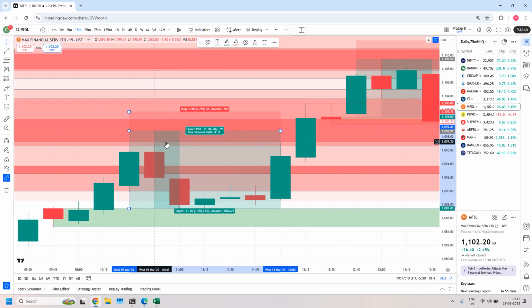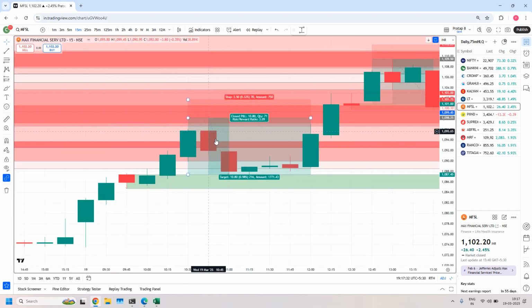Because price action is completed, now you can easily tell, okay, I would have moved up to 4.1. But before taking the trade, how your mind is working, that is important. Not after completing the trade. After seeing the chart, we can play anyway. But before taking the trade, make sure you will not go beyond 1 is to 3.1. If it is 1 is to 3, it's excellent. But maximum up to that you can expect.